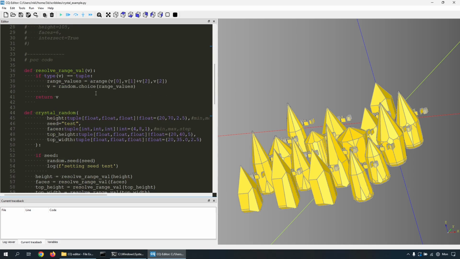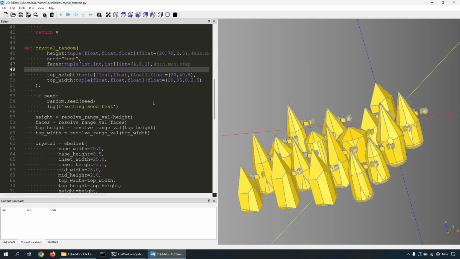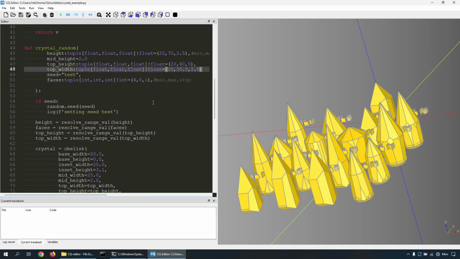All right, so we'll work on the mid height. Reorder some of the parameters.